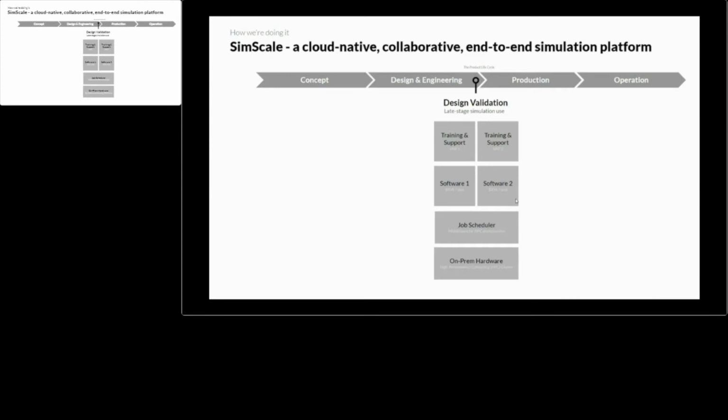But because it's such a hard to maintain, hard to roll out stack, it's typically only used in the latest stages of the design process. When a design is mature enough to be handed over to the simulation group, the methods group, the analysis group, to run some final simulations on it before a product or design moves on into manufacturing. The pity of that is that a lot of the value simulation could create in other stages of the product lifecycle is not being leveraged.